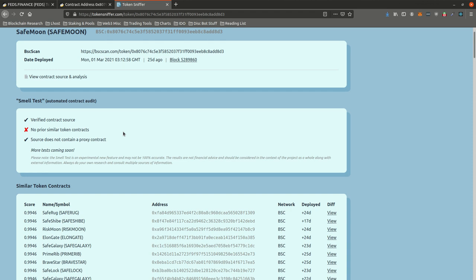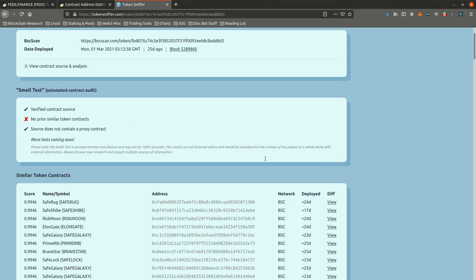It should be noted that there are some big companies, Compound, for instance, talking about moving to proxy contracts. It gives them more flexibility, but it requires you to trust that the developer is not going to do anything shady. And obviously, who the hell trusts any of these developers? Like, let's be real here.